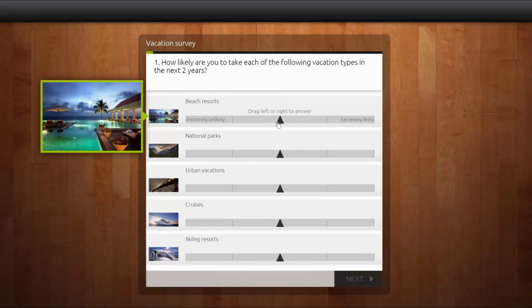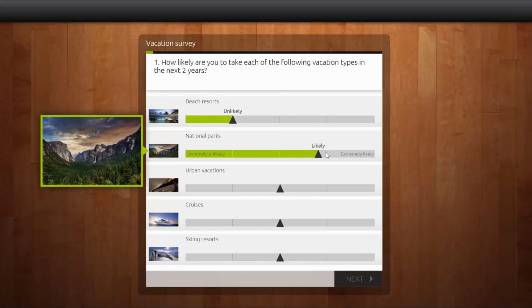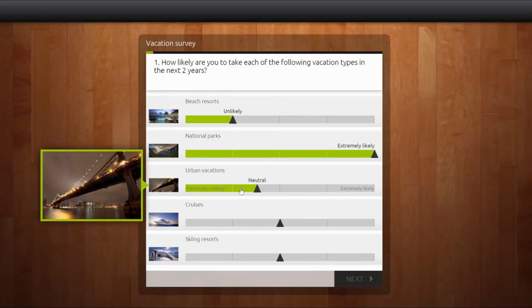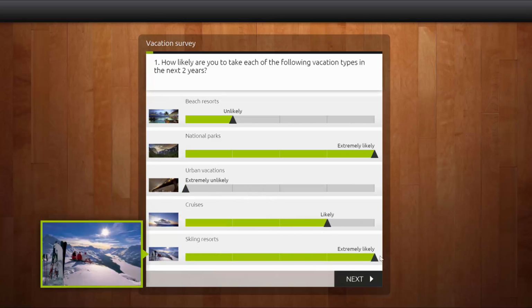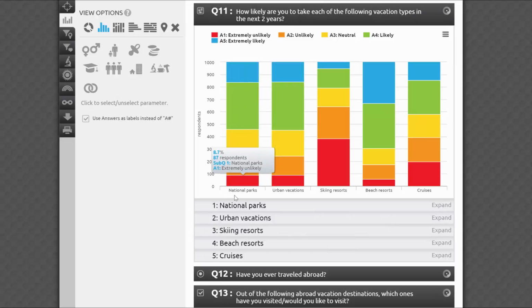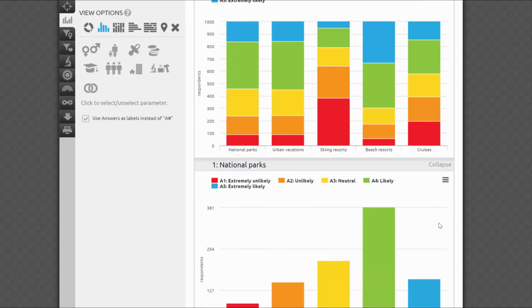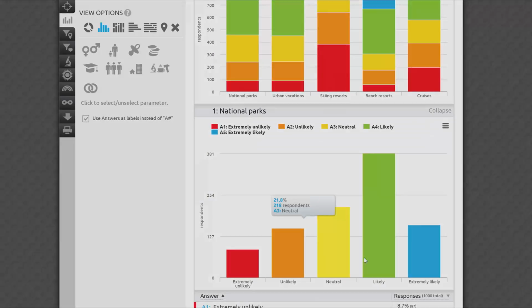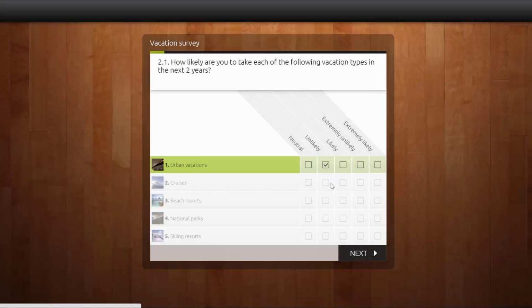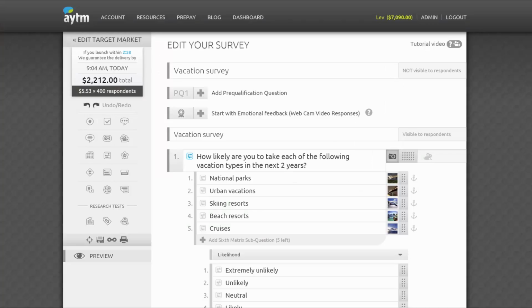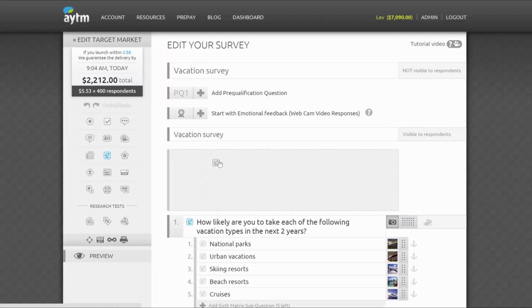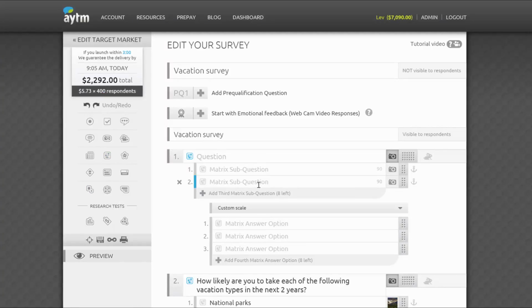Sliders are a very powerful way to cover several entities in the same question. It's useful for situations where you have a group of items that can be rated on the same scale, such as level of awareness of different brands, or level of satisfaction with different aspects of a product or service. It solves a similar problem as our progressive matrix question type, but emphasizes the continuum of answer options with the sliders interface.